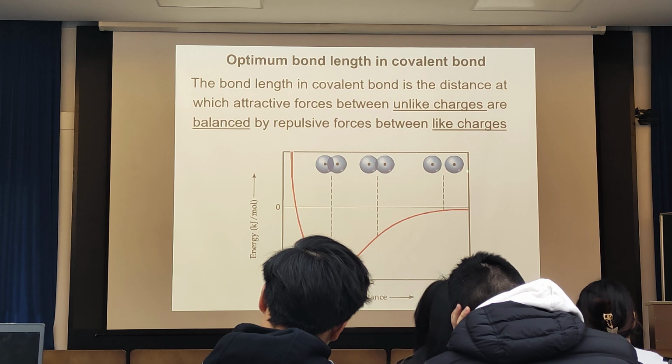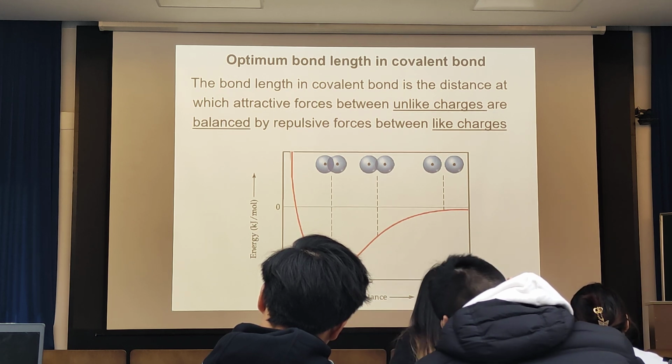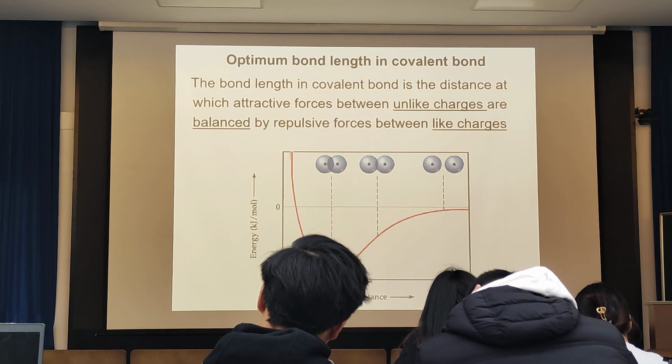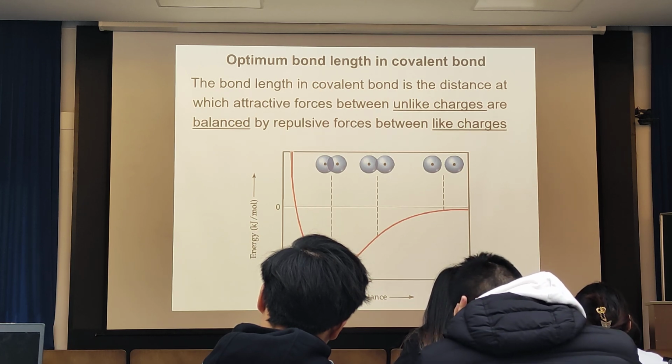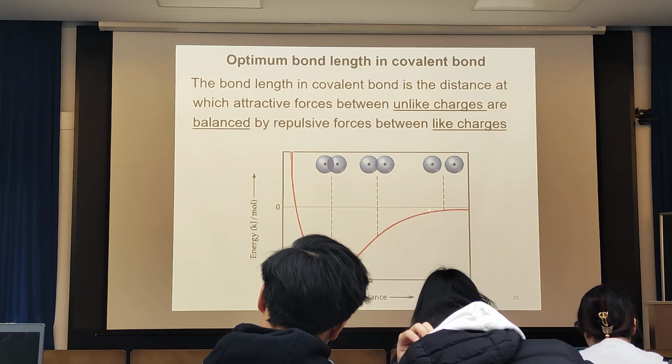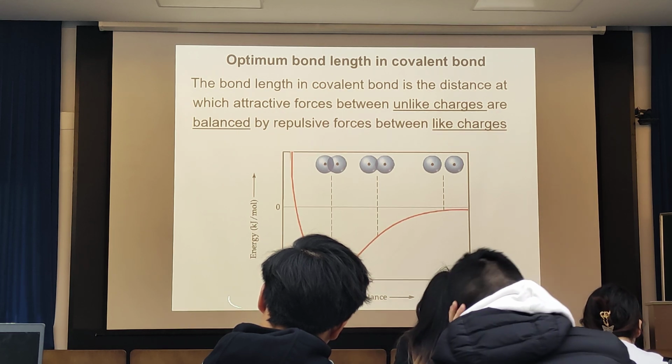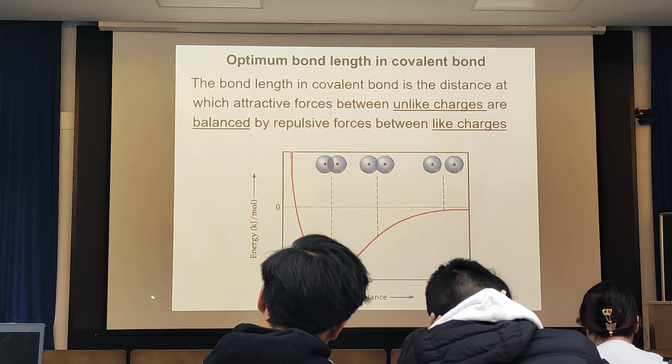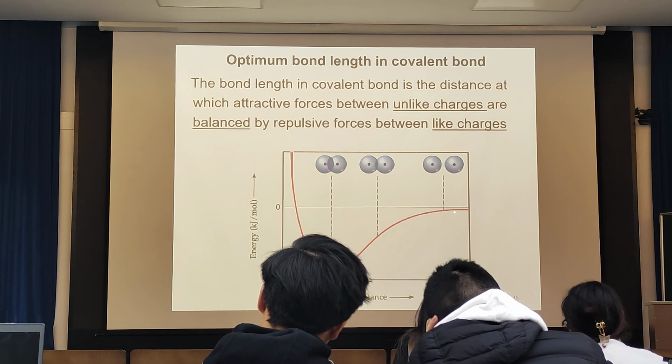So, imagine that you take two atoms with a distance far from each other, okay? They become like two independent atoms without any bond. Okay? Then here you have energy, and here you have the distance between the two atoms. Okay? So if you have this distance, that means the two atoms are far from each other. So you have a total energy, which is the energy of two atoms.